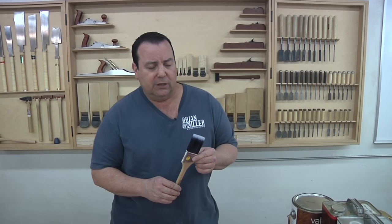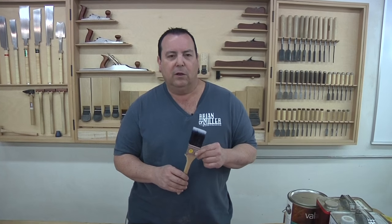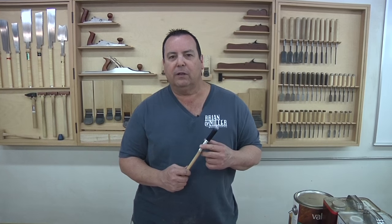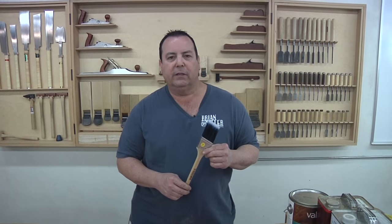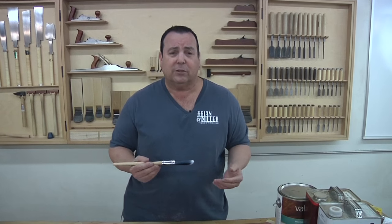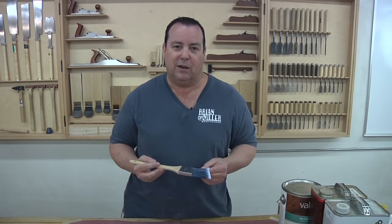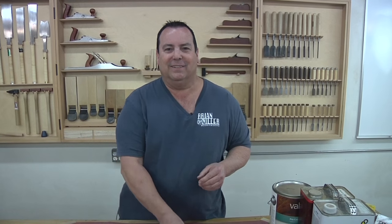When I was a young apprentice, I showed up at the job site one day. I worked for a painting contractor whose retired father was also a painter, and he would come out and help us occasionally on really high quality, high-end projects that we'd be doing in the Beverly Hills area. So I showed up with an angular cut brush and he asked me, "What the hell is that thing?" And I said, "Oh, it's a sash brush for cutting window sash." And he goes, "Look, kid, let me tell you something. If you can't cut a straight line with a straight cut brush, don't even call yourself a painter. Get that off my job site."